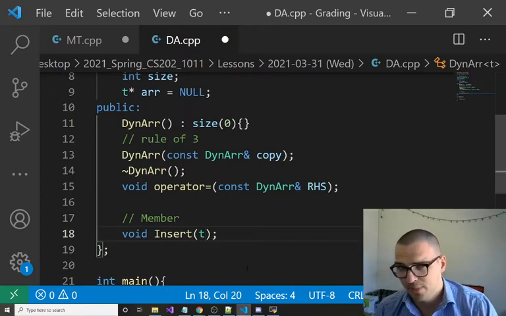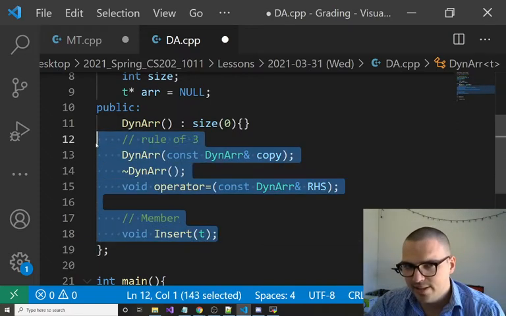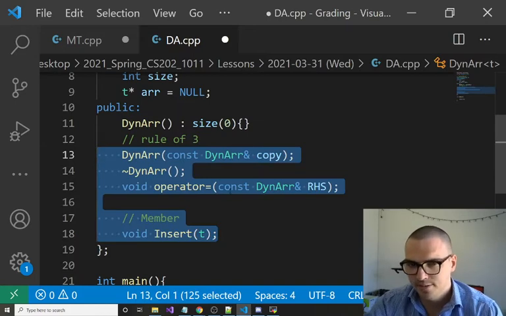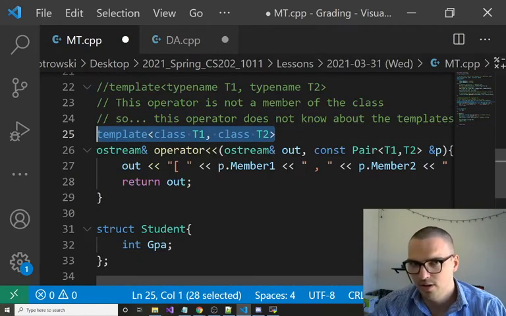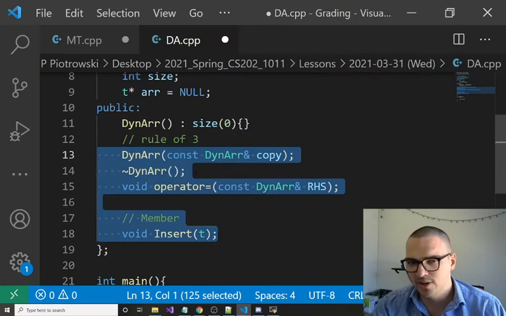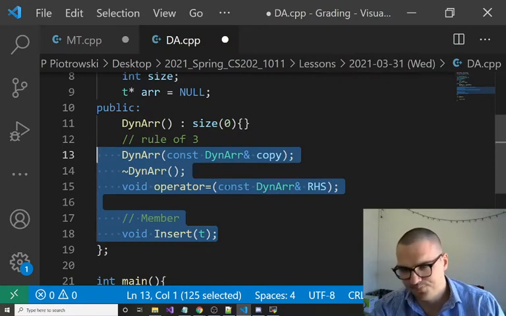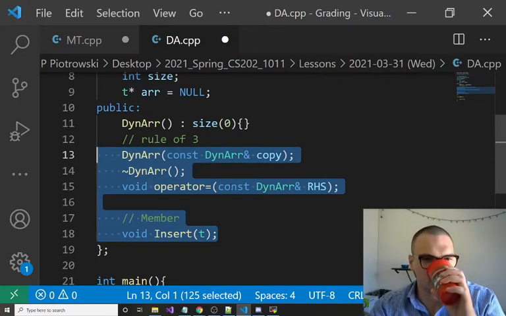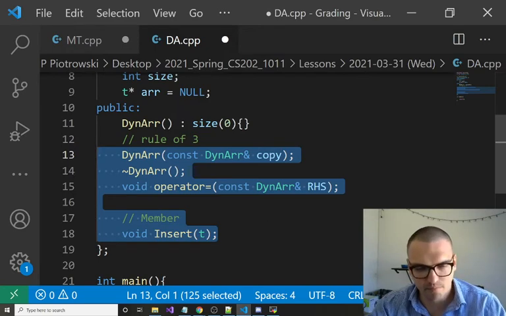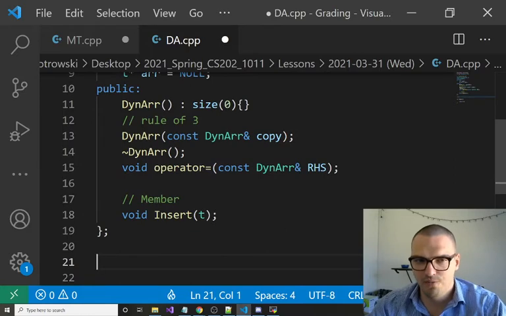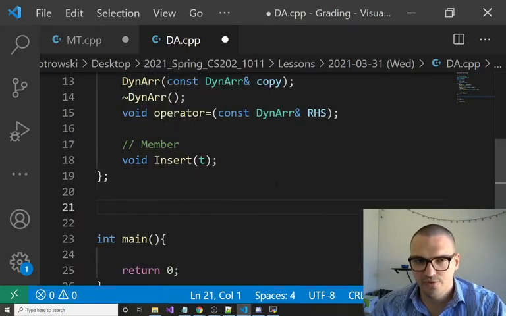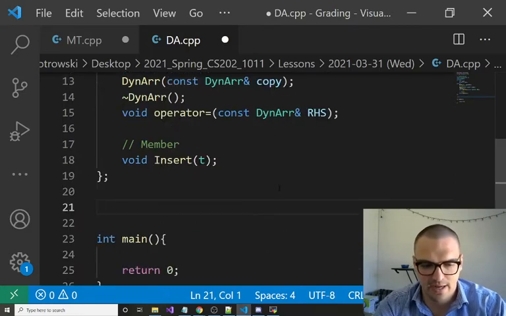Does that make sense? So now I'm going to declare these outside of the class. And when we do that, we kind of have to do the same thing that we did here. Even though this is a global function, we're still going to have to do it with the members. So let's just go full speed ahead here. The first thing I'll do is the dynamic array destructor.